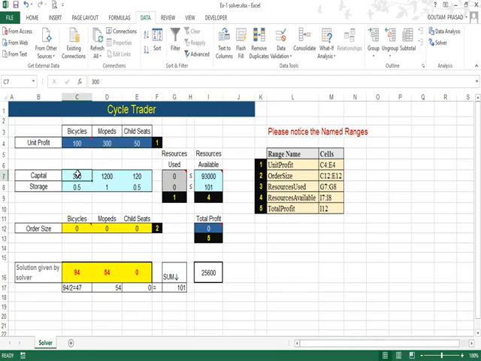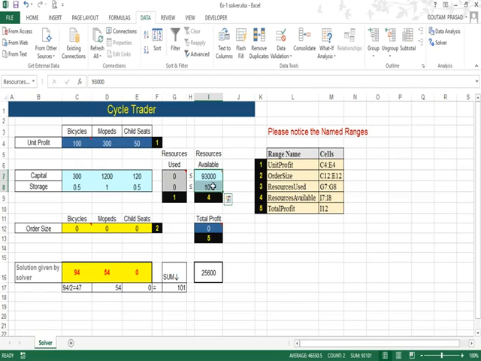The second named range is order size. If you select this range, you will find in the name box order size. Similarly, this range is resources used, and here it is resources available. So used resources and available resources.